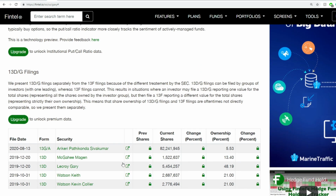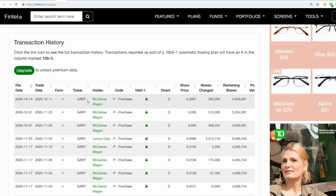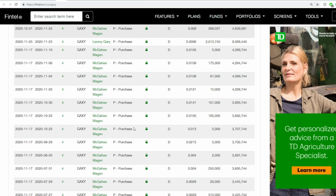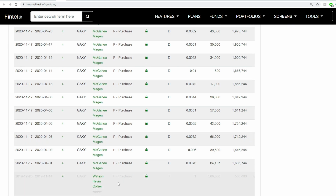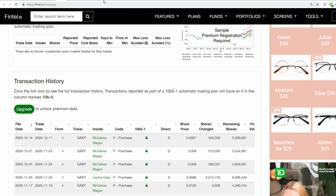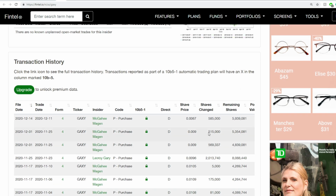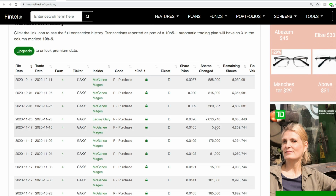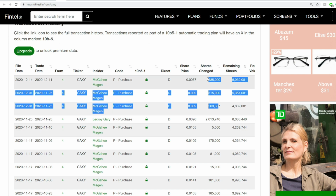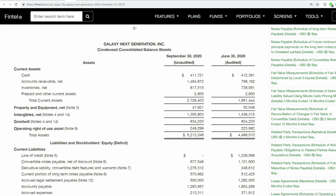Institutional buyers: from my portal here, I do start seeing some 13G SEC filings, but in terms of the 13F and fund filings, I only see Hilton Capital Management with around 25,000 shares, a very small amount. Insider buyers, you get to see there have been just buying and buying and buying shares ever since I have it on record. That is really positive. It shows you they do believe in the company, of course, as insiders, and they're buying more. They're scooping up more shares. The amounts aren't that massive per se, but they're adding around 500,000 shares at a time, that's what it looks like in the last 3 transactions. LaCroix had around 2 million shares. It still adds up to significant amounts.